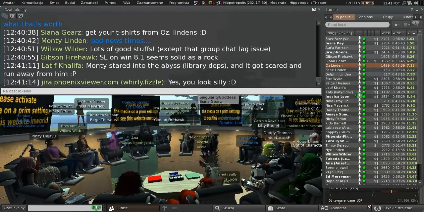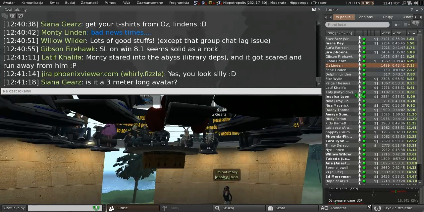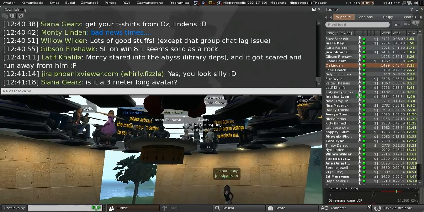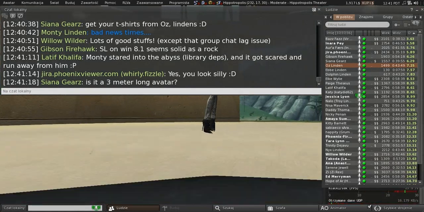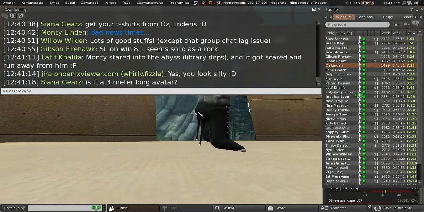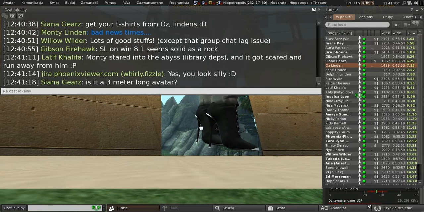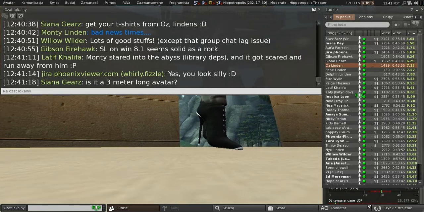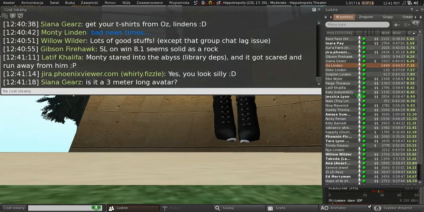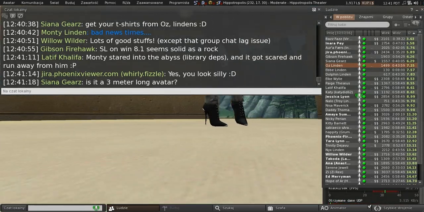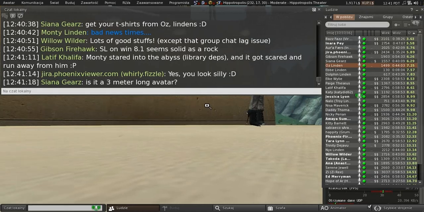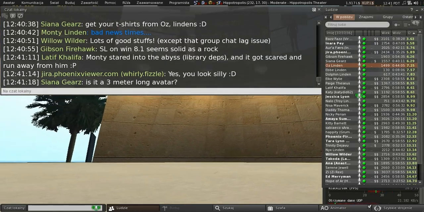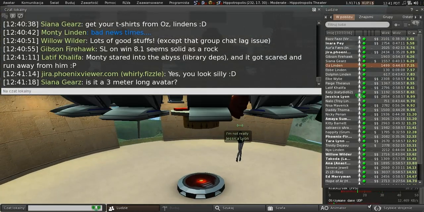And if I can ask everybody to camera down to my pretty little boots, you'll notice that there's a really obvious gap under my feet as I stand here on the floor. And while animations can frequently be the cause of unrealistic avatar height offsets, in this case, it's the boots that I'm wearing. Footwear all have different height offsets, and this is affected by various things in the way that they're created, as do other assets in Second Life.